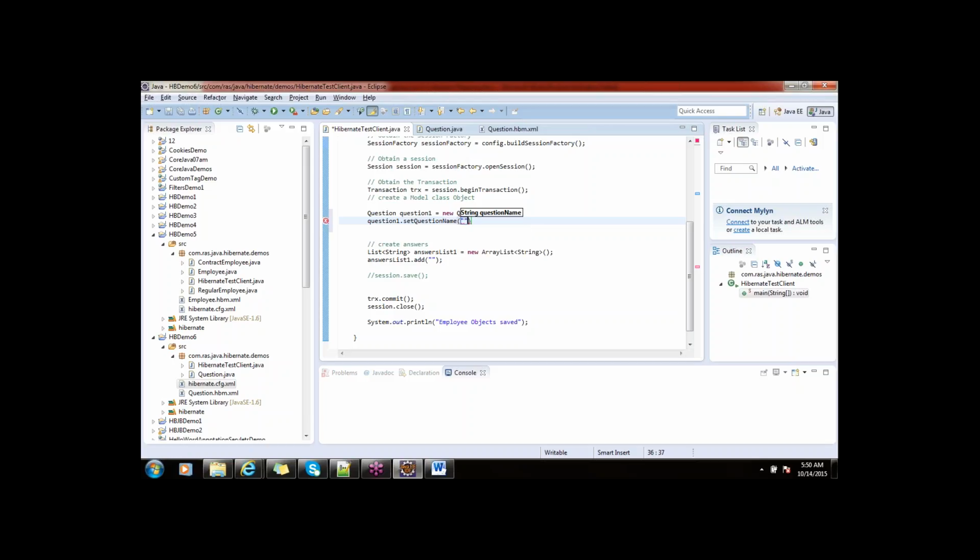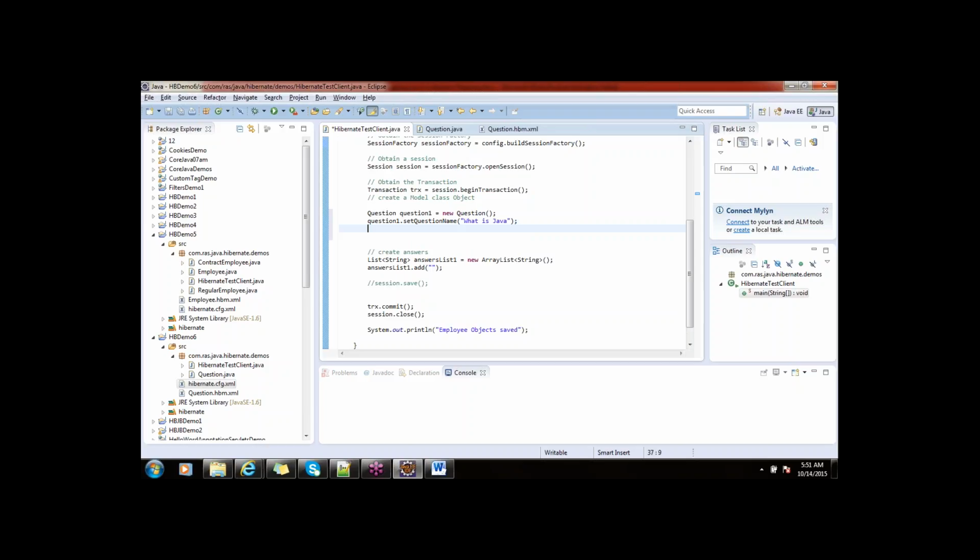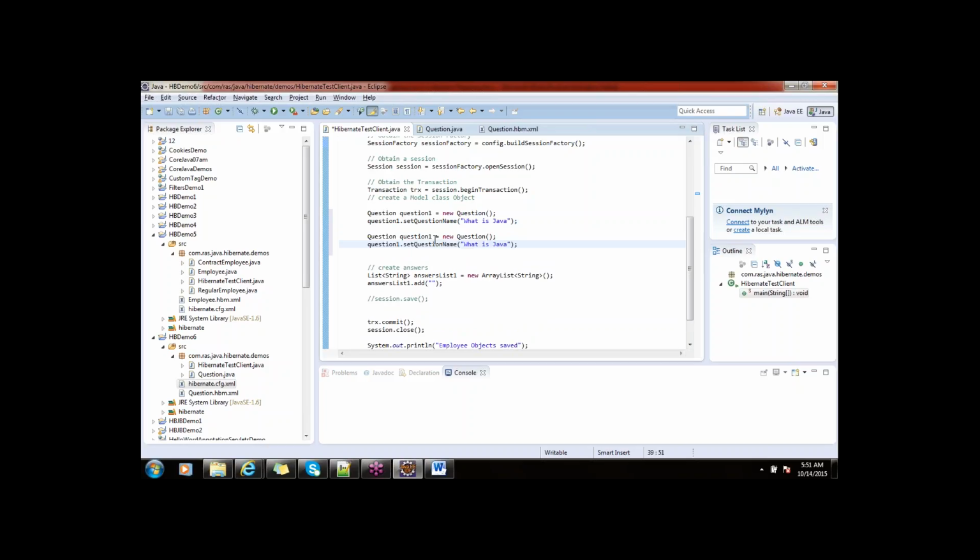My question is, what is Java? So this is my question. And I have another question, question 2. What is C++? So these are 2 questions.